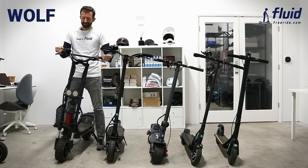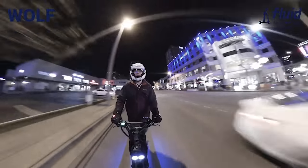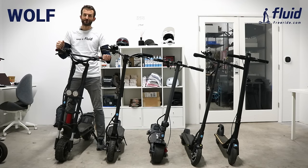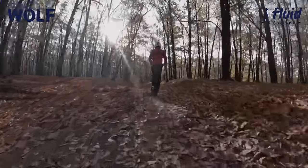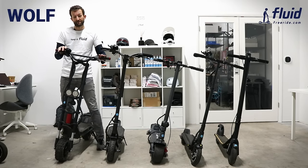What I personally love about the Wolf is its unique folding mechanism — it's very stable, which makes it great for advanced road conditions. While I'd generally say this isn't the right scooter for inner-city commutes, we have a lot of customers in New York who swear by it because road conditions are so bad with so many potholes. They're essentially using an off-road scooter in the city because that's what's required. If you live in an environment like that, have a look at the Wolf — or maybe the Mantis, which also has very good suspension.